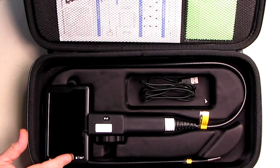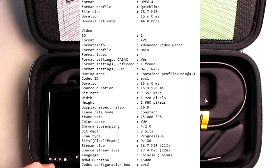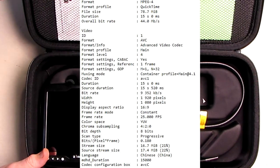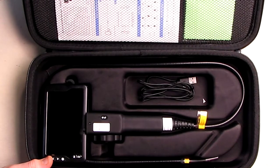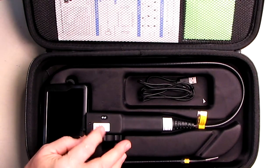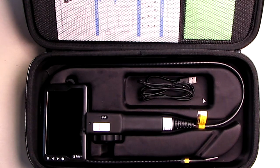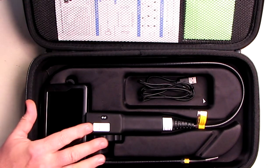We're going to go over the video this produces, and I have a slide to show what format it is and the quality of it. I was real impressed at how easy it is to operate and to look at the video and the pictures. This will also work with your iPhone or your Android product. We're going to try that out. It's using the Wi-Fi code you can scan on here, and we're going to be demonstrating that also. So this is really handy if you're a car mechanic, and it's industrial quality, as I mentioned. If you want to take pictures or record videos to get into really small places, you can't go wrong with a product like this.